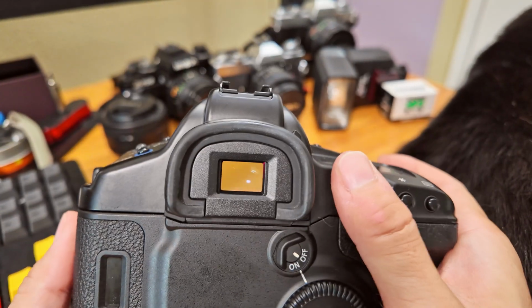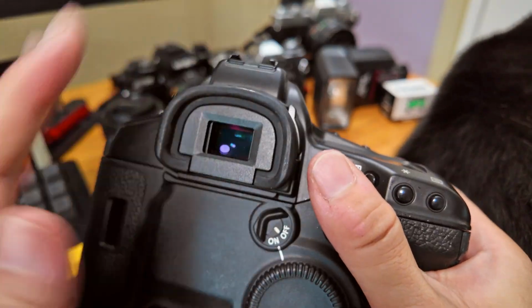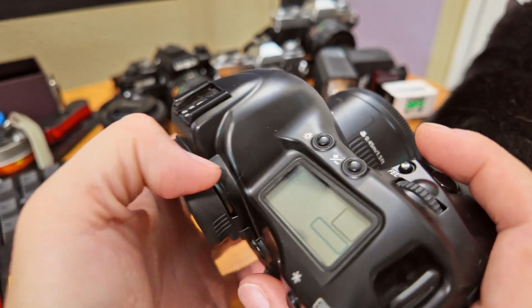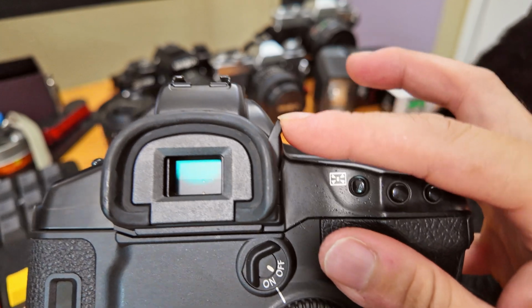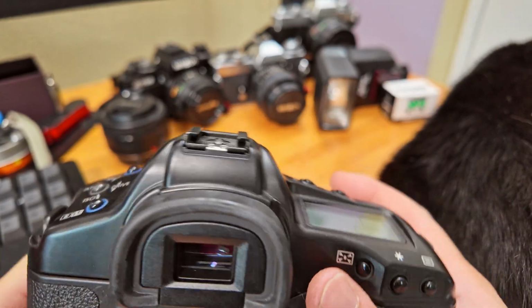Otherwise, if you wear glasses, take my word, it's great for glasses wearers because you don't have to go so close to see the entire viewfinder, which is really, really handy, okay? And you have a viewfinder eyepiece lock, very, very nice. It's integrated right here for long exposure or whatever exposure that you need.